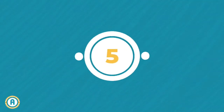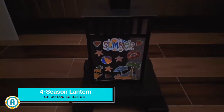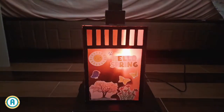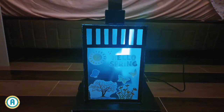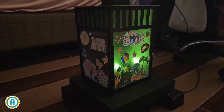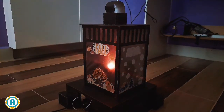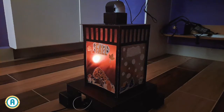For project number 5, we've got the Four Season Lantern. This is a unique lantern that changes to reflect the beauty of each season, helping as a source for relaxation and enjoyment all year round. On the spring side, the lantern glows with soft yet colorful colors and floral designs, reflecting a landscape of spring and creating a peaceful and refreshing space. The summer side fills the room with a bright green color, making it feel like a relaxing day at the beach.